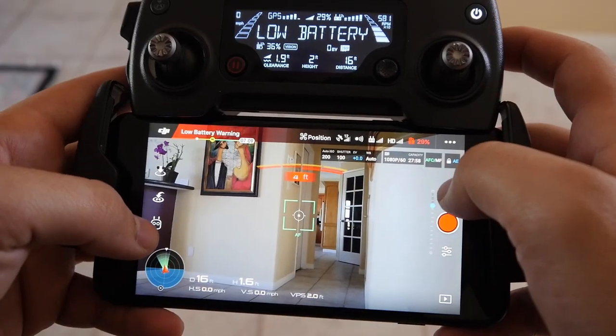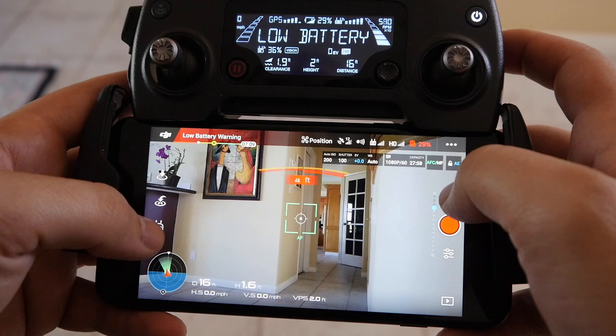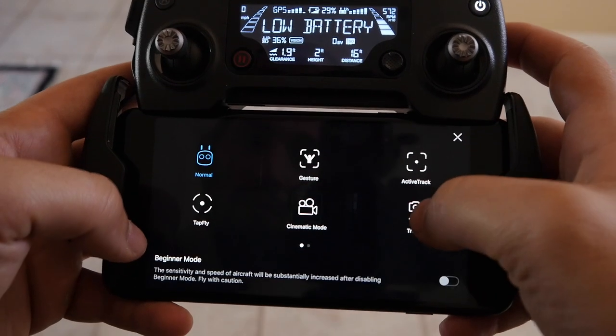To switch to tripod mode, make sure that your Mavic Pro is already in the air, otherwise you won't be able to switch flight modes. Once you're in the air, tap on the remote controller icon located on the bottom left-hand corner of your screen. Then tap on tripod mode.